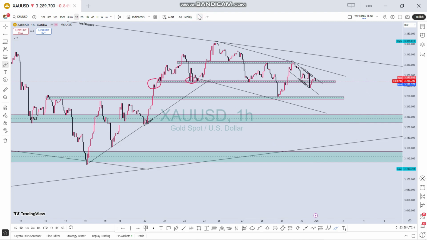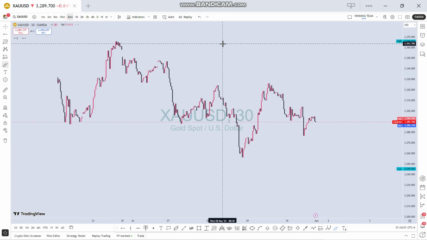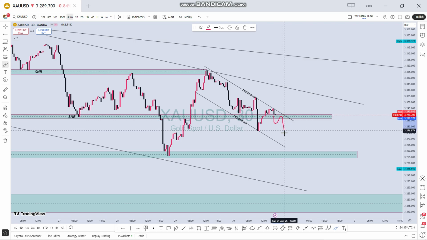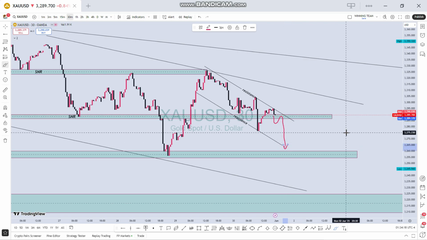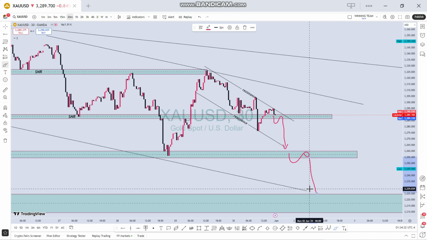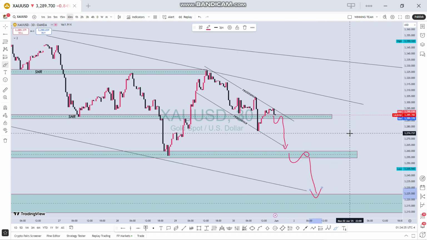Okay, so going into the coming week, guys, we are gonna be looking for more bearish pressure on gold going forward, which means that we are now rejecting at this resistance, the internal resistance there, so we are gonna wait to see a push down, a retest, and then we want to catch the next bearish leg to the downside there. Okay, and then we can have our first target there. But if we see a break happening and then a retest there, we can take our second trade while we are still holding our trades above there, and then target the lower area there. So that's what we're going to be expecting on gold going into this coming week, guys.